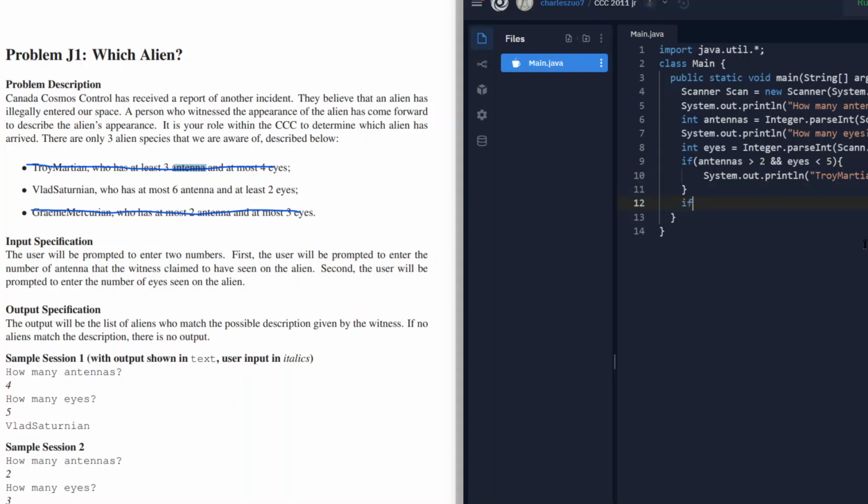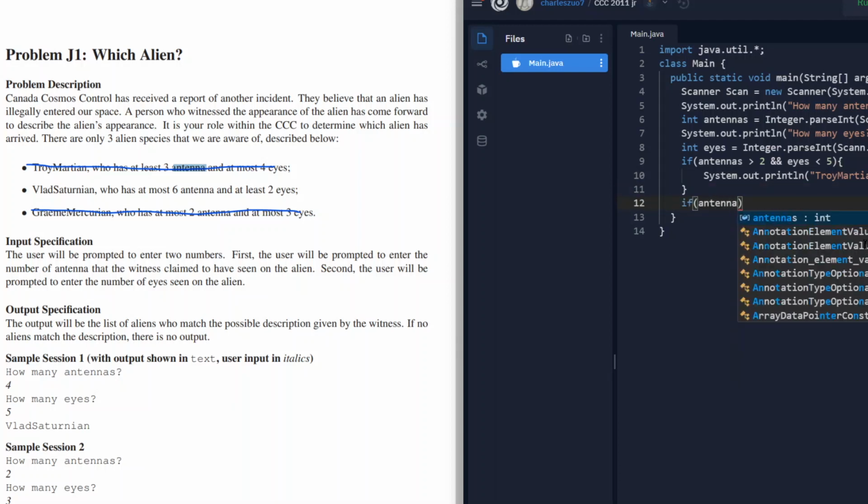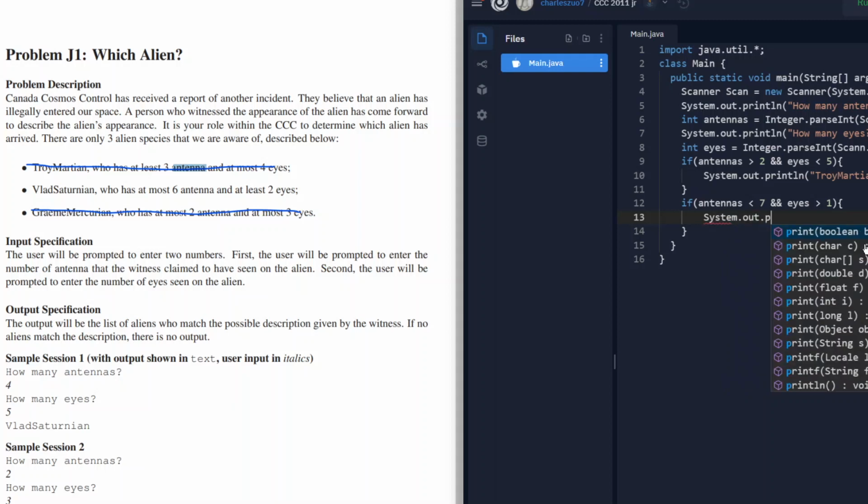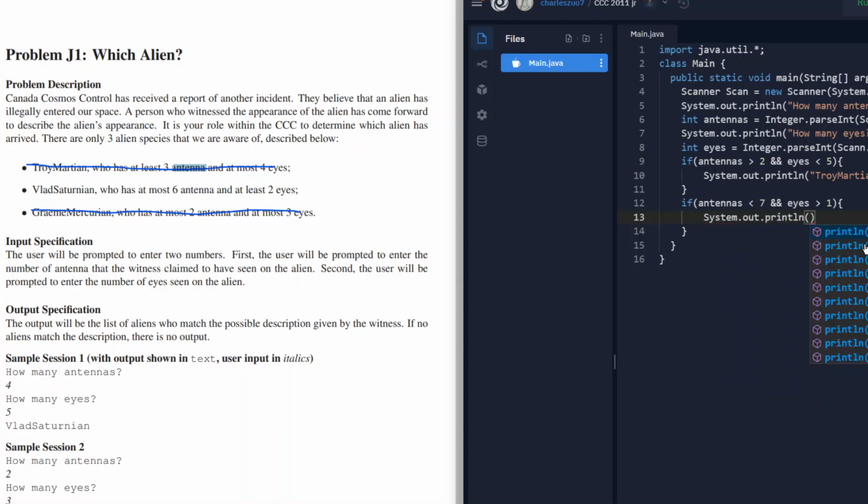So let's just use 3 if statements. If antennas is smaller than 7, and eyes is bigger than 1, then it should be called valid Saturnian. Let me just copy this. Don't want to mess up because of that.